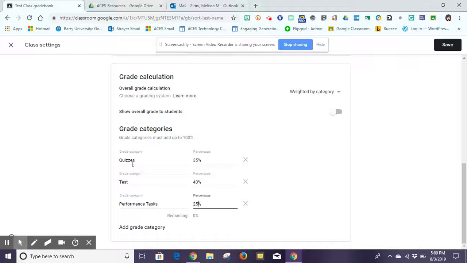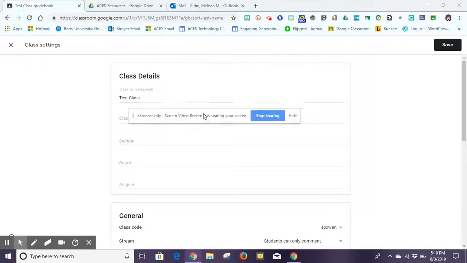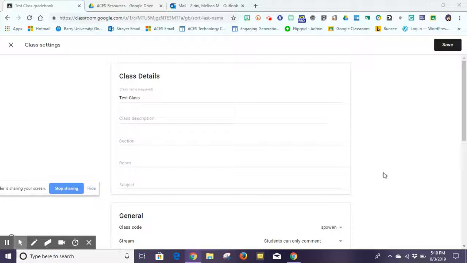Now I have my grades. When I assign assignments, I can now put them in these different categories. And when it calculates the overall grade, the weighting would already be taken into consideration. I also have the option of whether or not I want to show my students their overall grade, so students can see what their grade is so far in the class. Now, keep in mind that if not all of your assignments are happening through Google Classroom, it's not going to give them a completely accurate view of what their overall grade is, but it can give them some idea of how they're doing in all the assignments there.